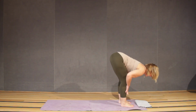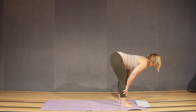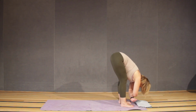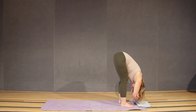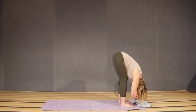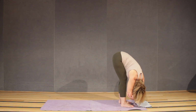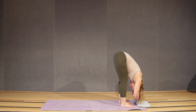Take a halfway lift, hands on the mid-shin, straight spine, belly is in. And then bow forward as you exhale, grab your opposite elbows, take ragdoll. And you could just be really still here and again, focus on your inhale and exhale, or staying continuous with your breath. You could wriggle from side to side if that feels good in your body. I feel like I need space and some stillness today, so I'm just going to be here and breathe.